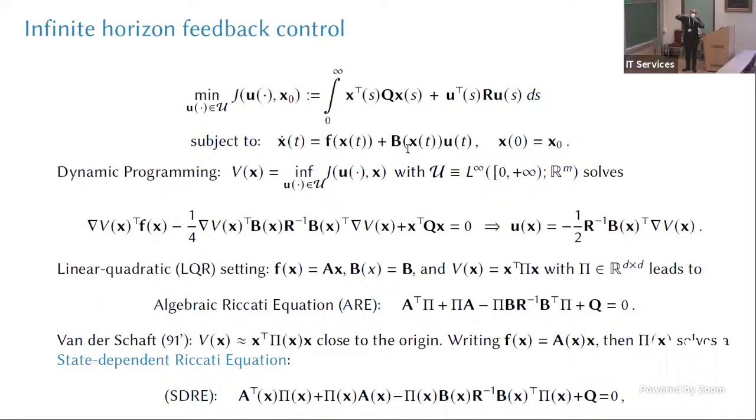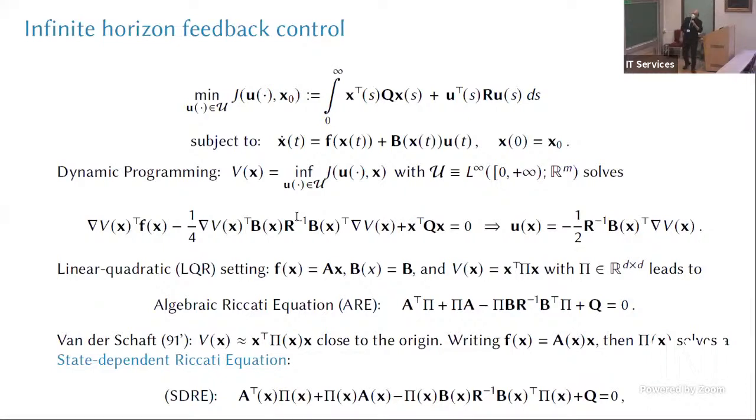You don't have Pontryagin, you have Pontryagin, but it's not a bad idea. It's a very bad idea as a two-point boundary value problem because the terminal condition is going to be at infinity. So forget about Pontryagin if you were to solve the infinite horizon control. You still want to solve this static Hamilton-Jacobi equation, which gives you the optimal feedback in the infinite horizon case.